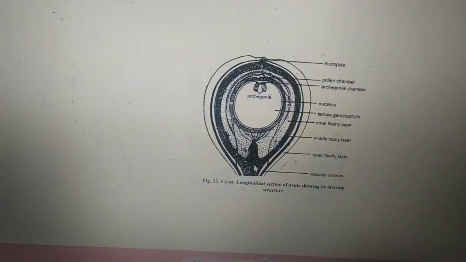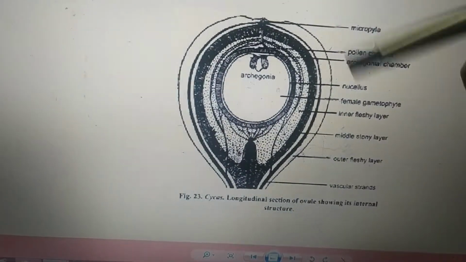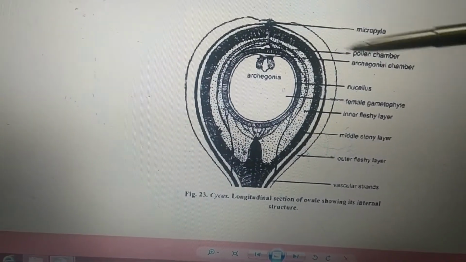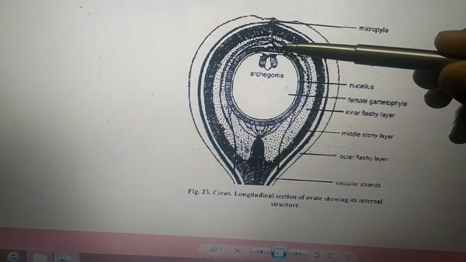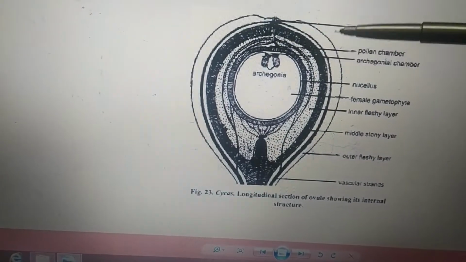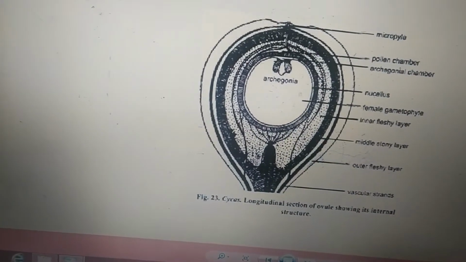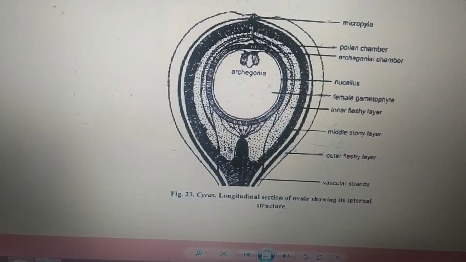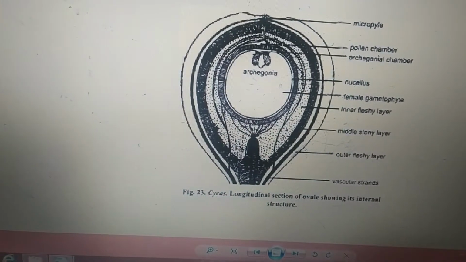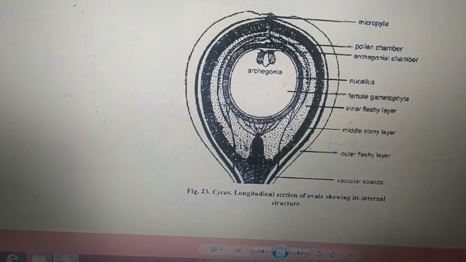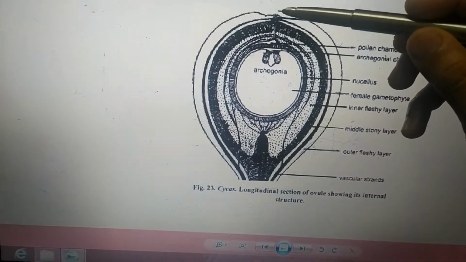The cells of the, here, this picture, the cells of the nuclear beak present in, this is the pollen chamber, this will be the pollen chamber, and this is the archegonial chamber. The cells present in this nuclear beak of the pollen chamber are going to disintegrate and lead to formation of a viscous fluid. This viscous fluid is cohesive in nature, sticky in nature, and this fluid is going to ooze out and settle down here at the micropyle end.